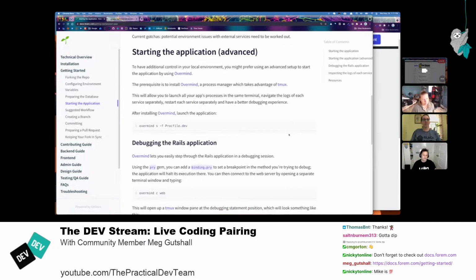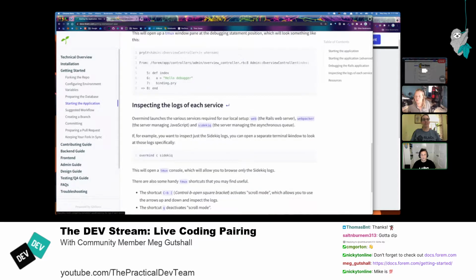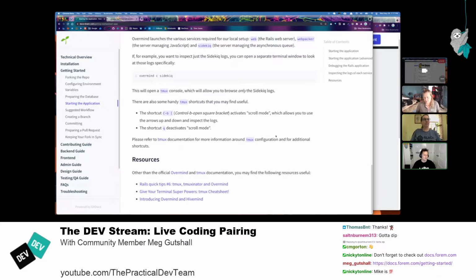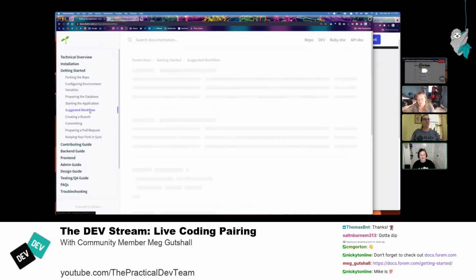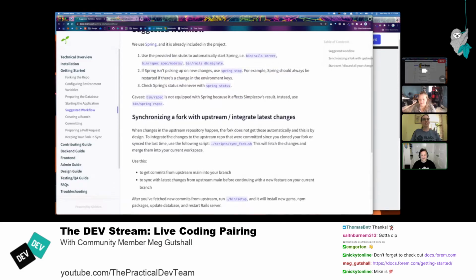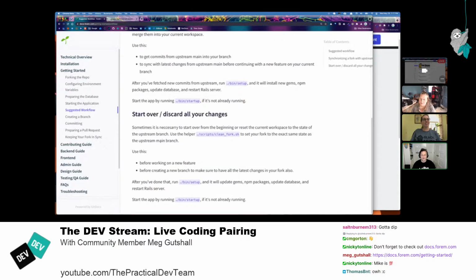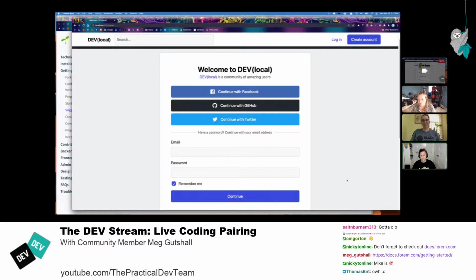I think Docker for a lot of folks makes sense because regardless of how you're set up, you can just say run Docker and run the Docker install, and then it's an isolated environment. Like Christina said, we have an overhaul, to some degree, of the documentation, so definitely keep your eye out on that. But in regards to the login, I think we can just log in as the forum admin if you want. It should be admin at forum.local.